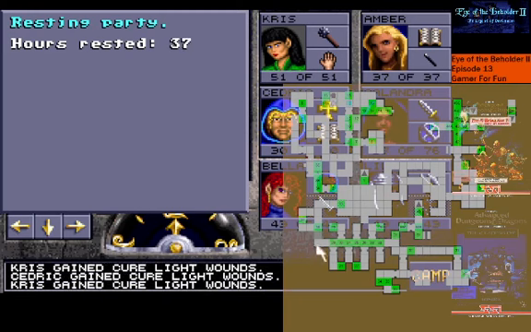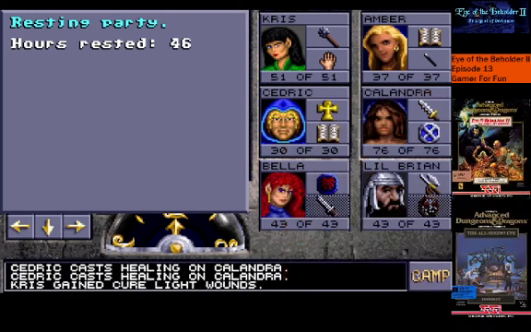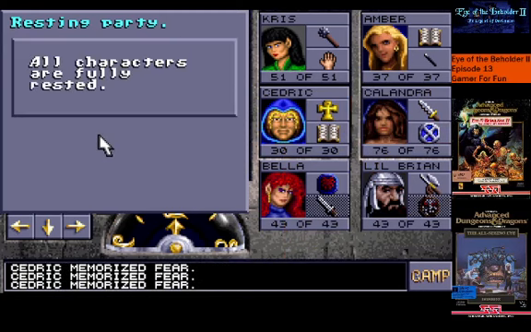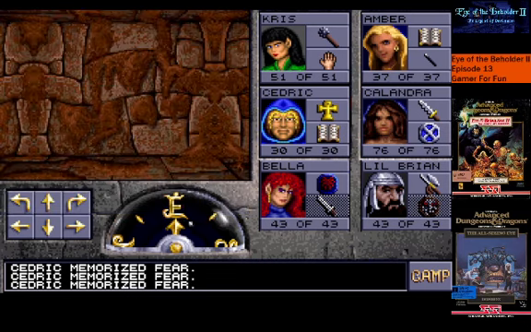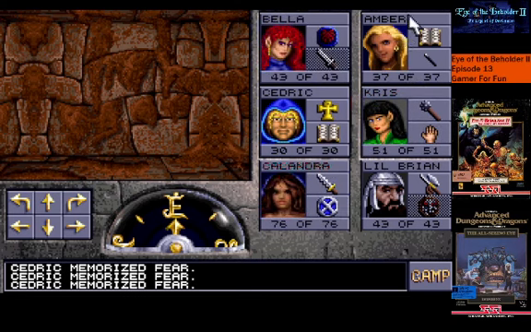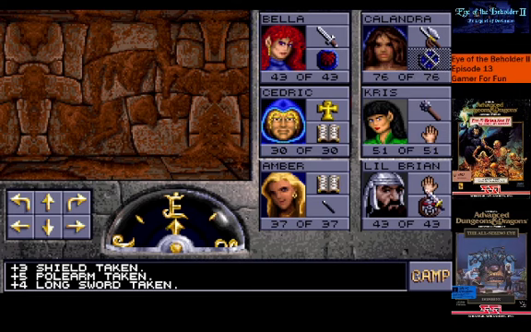Okay, and I did have the map kind of transparent on, so you could kind of see what was going on there. But wow, all characters fully rested. Okay, whoops, and I accidentally clicked there. Okay. Wow, we got some sorting out to do here. Who is going where and what is happening and why are you doing this and that? And here you go. Take that back.